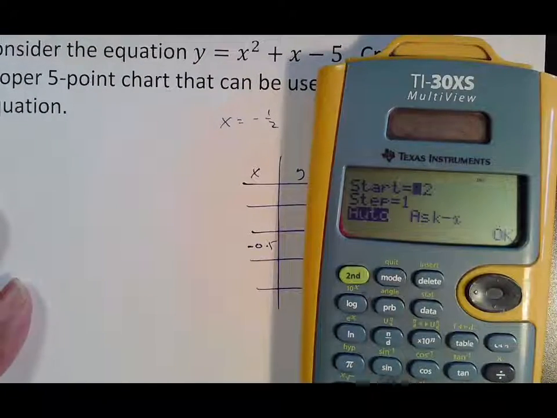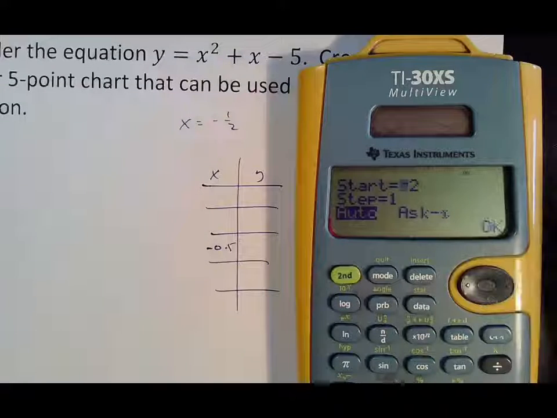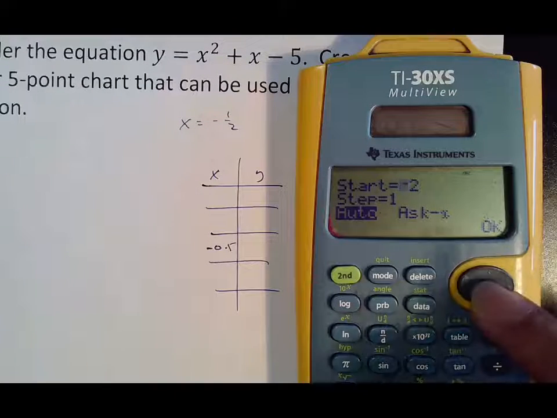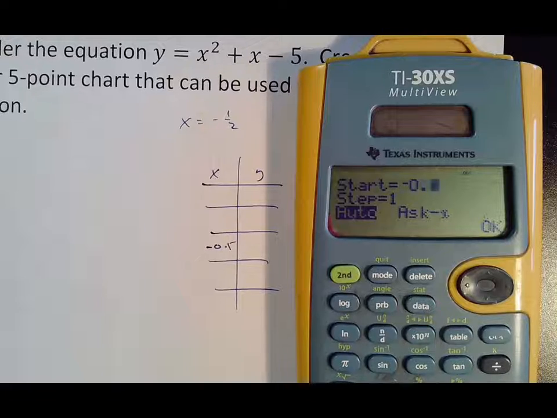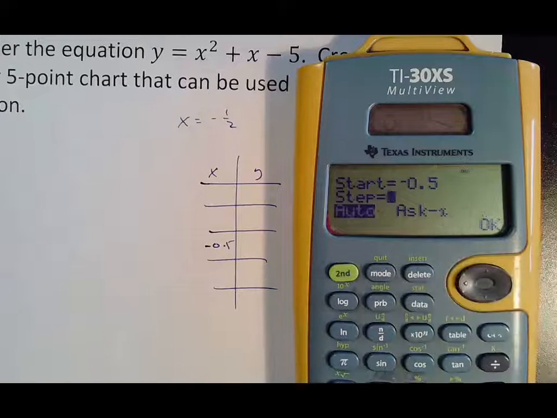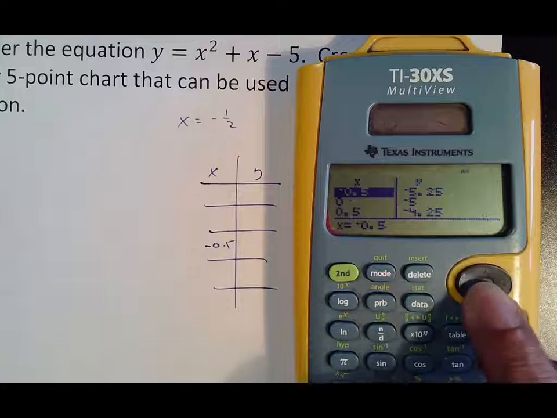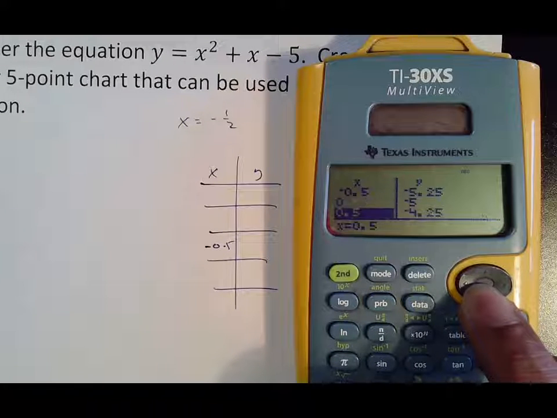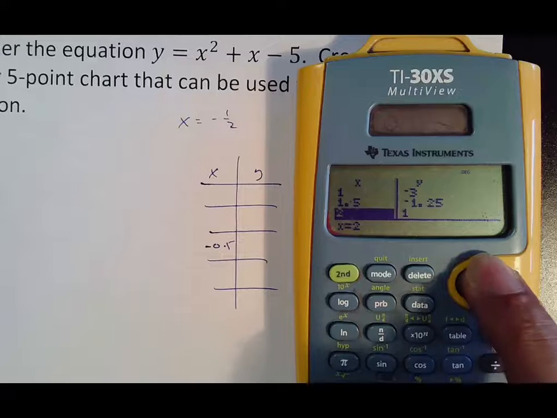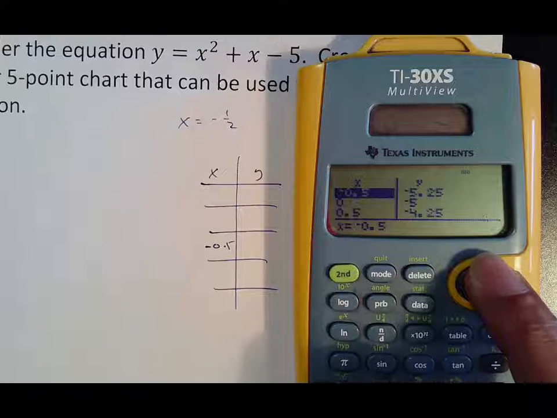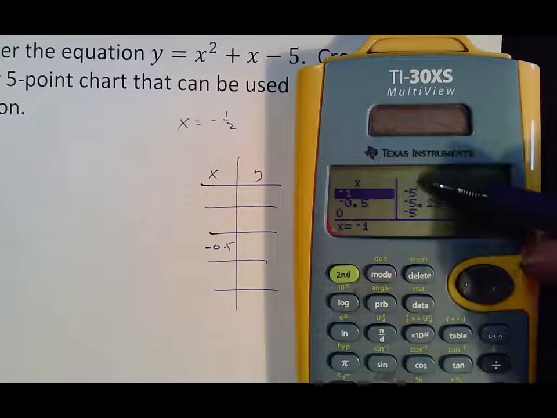And again, you might want to do this with me just to make sure you understand, because until you do it for yourself, you really don't see it. I'm going to start at negative 0.5. And let's just say I want to step by 0.5, because you can do that also. Your step is typically 1. But again, 0.5 also works. You can step by anything you want. If you want to step by 0.1s, you can change that to 0.1. But you will now notice that what's happening now is I'm going from negative 0.5 to 0 to 0.5 to 1, from 1.5 to 2, and so on. And when you actually look at this chart now, you do have the number surrounding it.